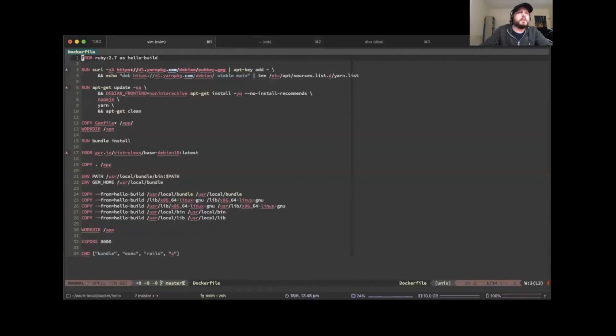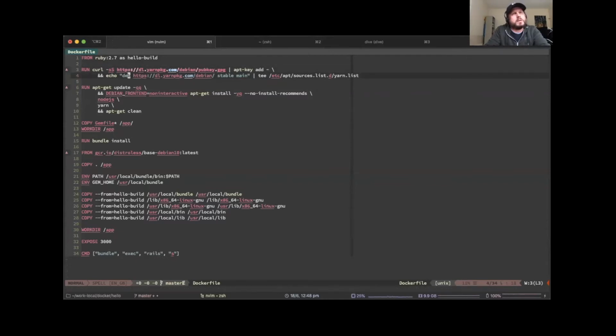Okay, so this is a Dockerfile that I've just made for a Rails application. It's a multi-stage build, so I'm pulling down the Ruby 2.7 base image, and I'm giving it a name of hello-build. There are a few things here you might well have seen before in any Rails application.